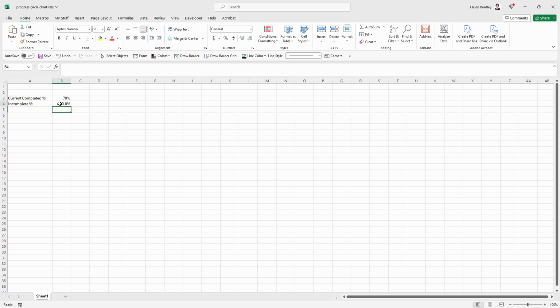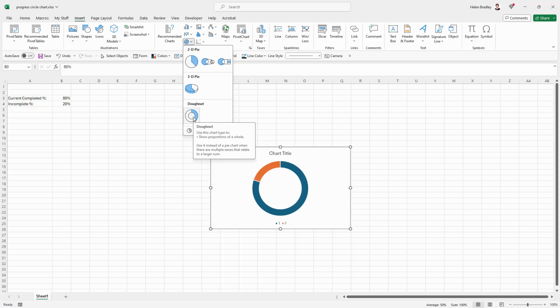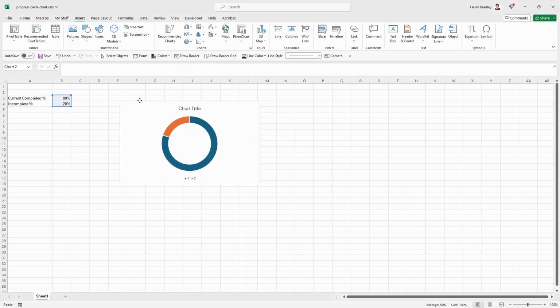Now I still end up with my 30%, but in this case, if I change my 70% to, for example, 80%, then the 30% is going to change. So that's just really important, to have these figures that update automatically. So I'm going to select over my data, which is just these two pieces. I'm going to insert, and we're going across here in the charts area to the pie chart. And in actual fact, we want the donut chart. So we want this one here.